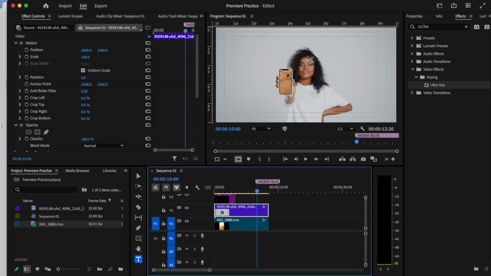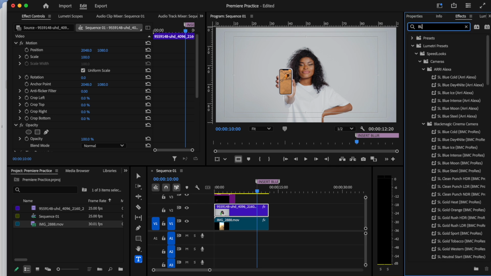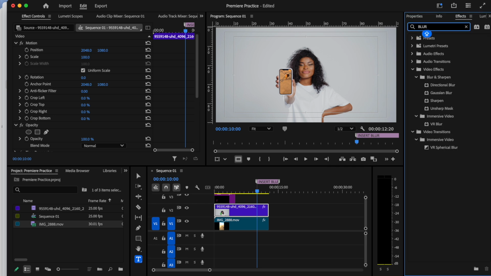And then I guess that's going to take us a little off page, but that's fine. Now I'm going to go up to our effects panel and type in blur, and I'm going to add the Gaussian blur. So I'm going to find Gaussian blur, grab a hold of it, drag it down to our stock image video, and add it to there. Now it's going to tell us when we hover over the FX that we have the Gaussian blur and the Ultra Key effect added.